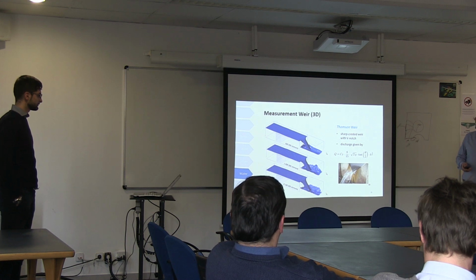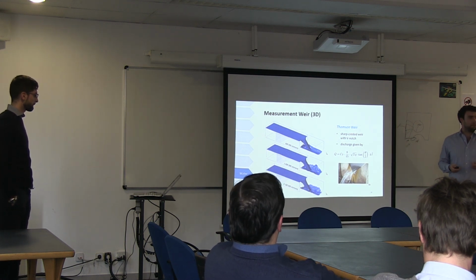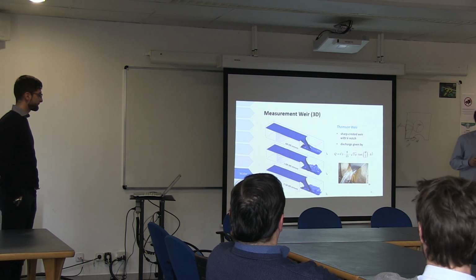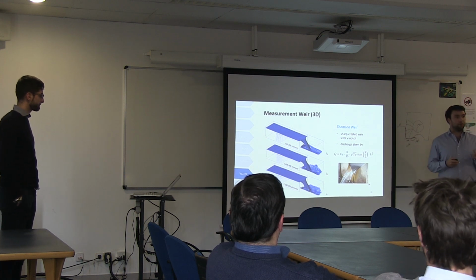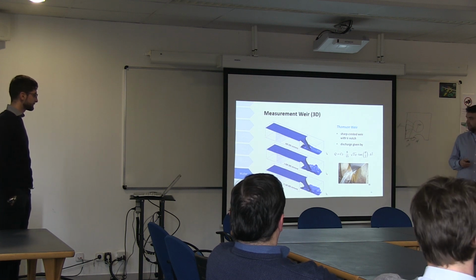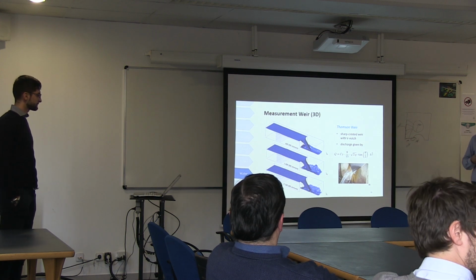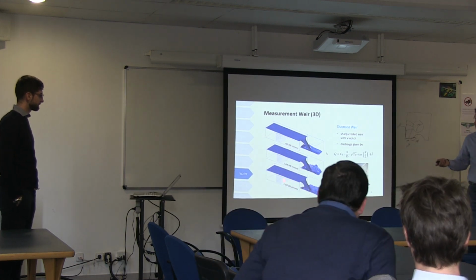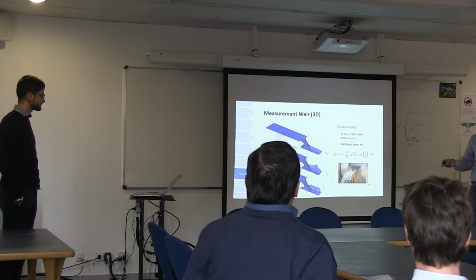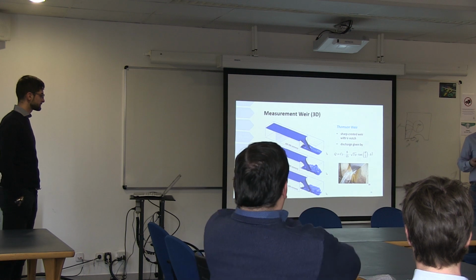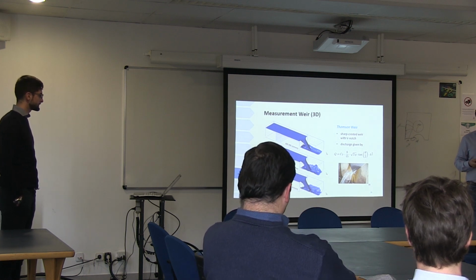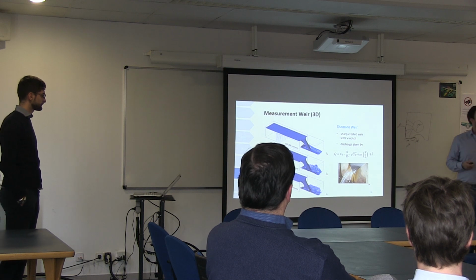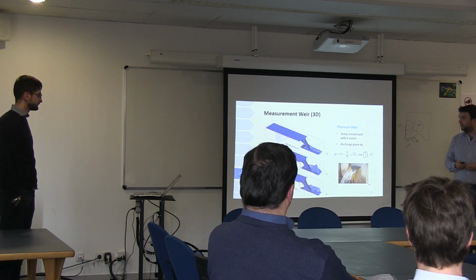In the next case, we are investigating the Thomson weir. Here, the discharge happens over a V-notch in the weir body. Thus, we also have to resort to a three-dimensional approach for our numerical simulation. We have done this also for different levels of spatial resolution, and we found that even though there is a factor of more than 10 in the number of elements used in this simulation, even the coarsest one is able to simulate the basic features of the flow, which is a very important thing for us because we won't be able to go for this very refinement in our large-scale simulations of the natural environment, of course.